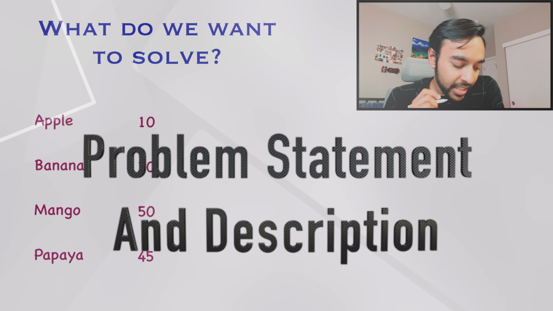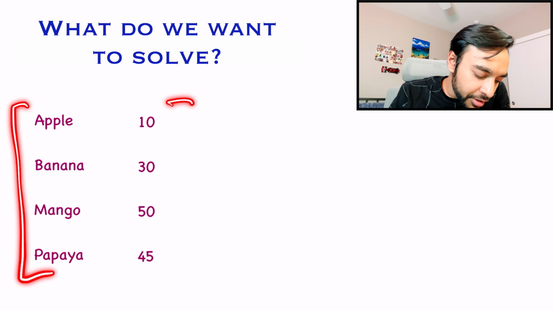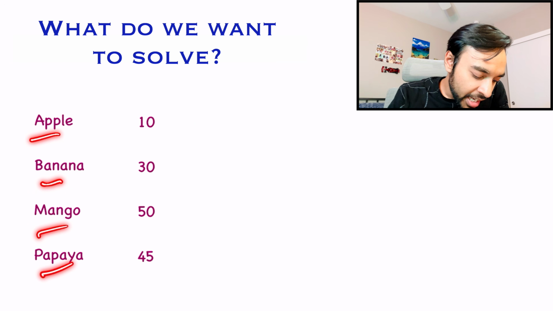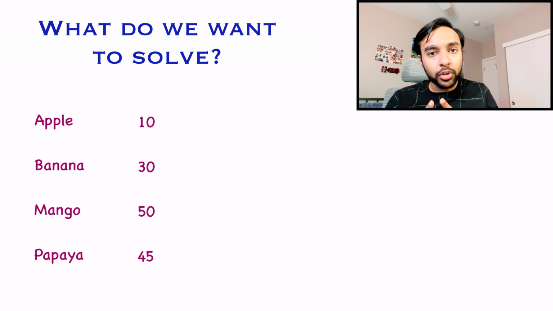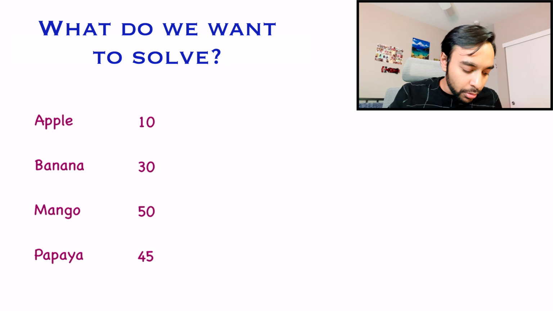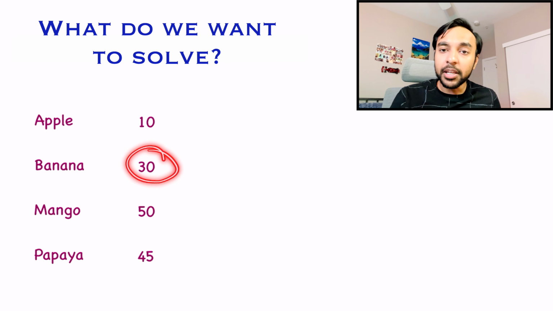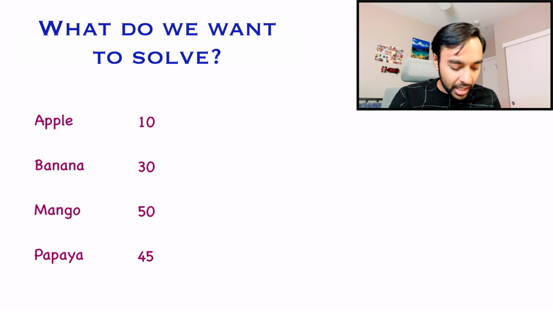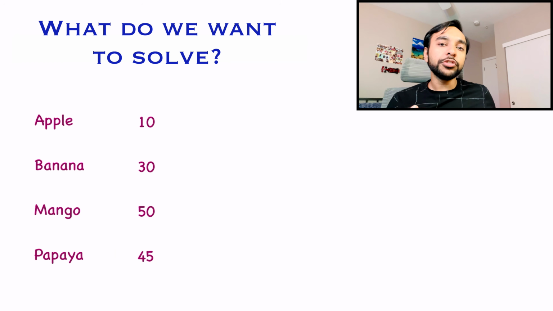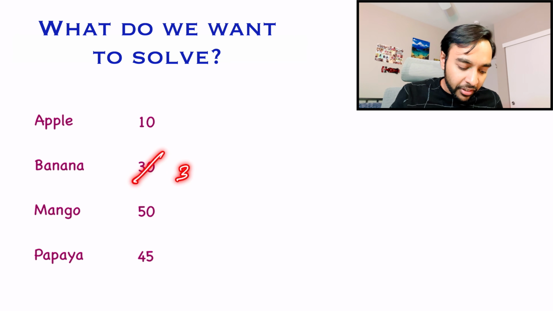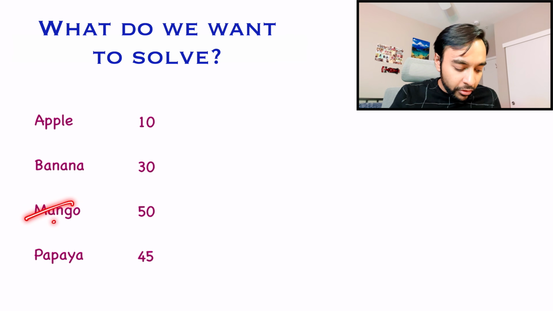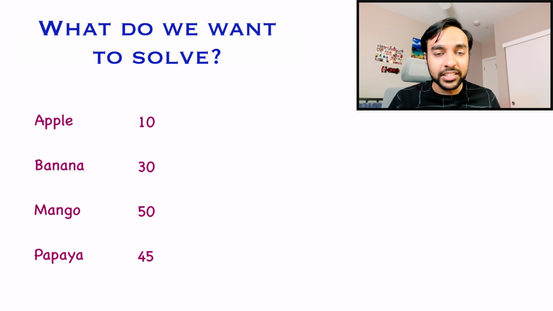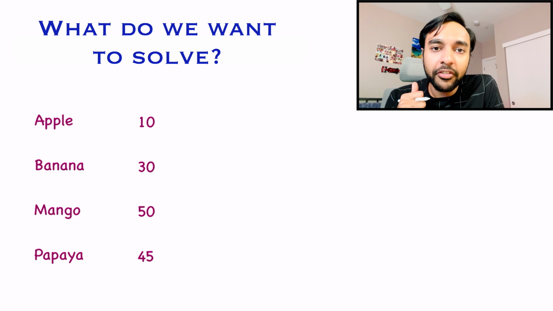To understand things, let us start with an example. I give you this data set where I have some fruits and their prices, correct? And I ask you to store this information in some way such that when I ask, what is the price of banana, you give me 30. I ask you, what is the price of papaya? And you give me 45. And I can also say, the new price of banana is 35, and then you have to update this value. And I can also tell you, hey, remove mango from this data set, so you have to remove this as well. So how can you store these values such that all of these operations are very fast?